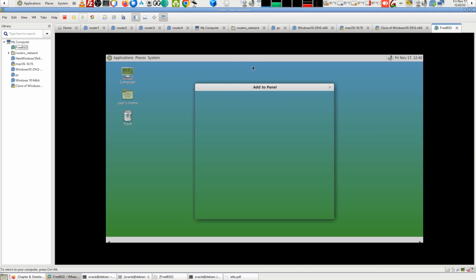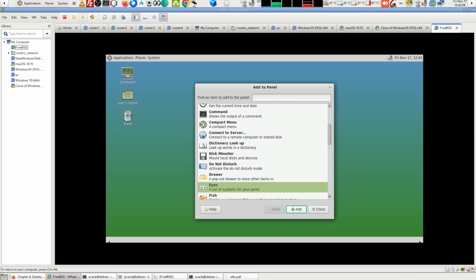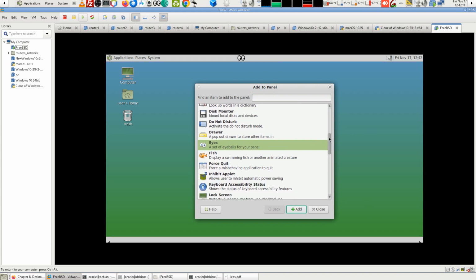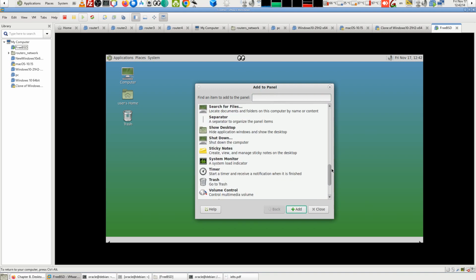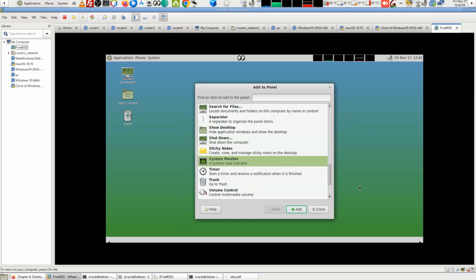And yes, I will have to add the panel, then we add the system monitor. This is the most important thing. We just move it somewhere here, then preferences, and you click all these, and you change the one for the network, make it something like green. So upload will be in green, downloading in yellow. Okay, what else now?